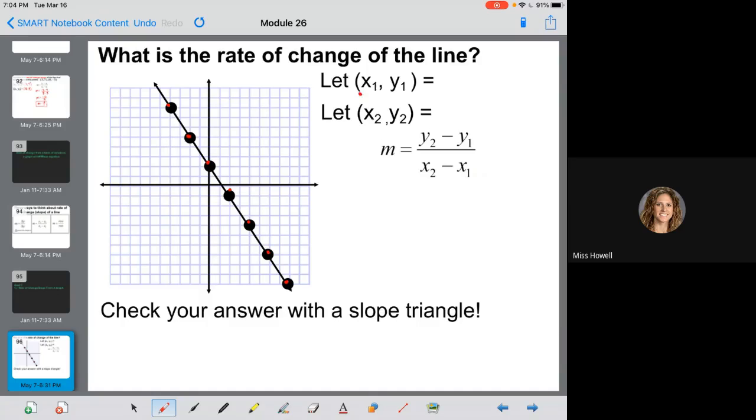We need 2, that's it. So I've given way extra than what we need here. We need to pull out any 2 places on our line, and then we call them point 1 and point 2. We can use that to help us get our slope or rate of change of the line. Now, I don't care which 2 you pick. So let's say we use this guy here.